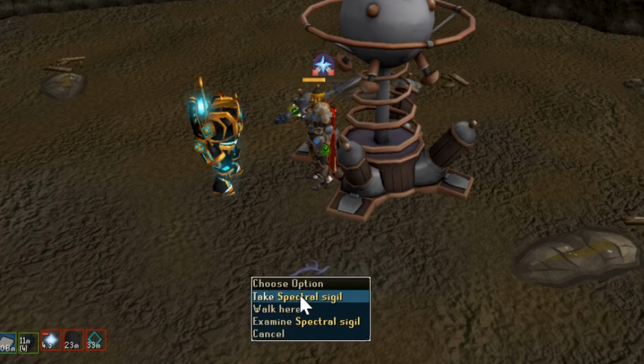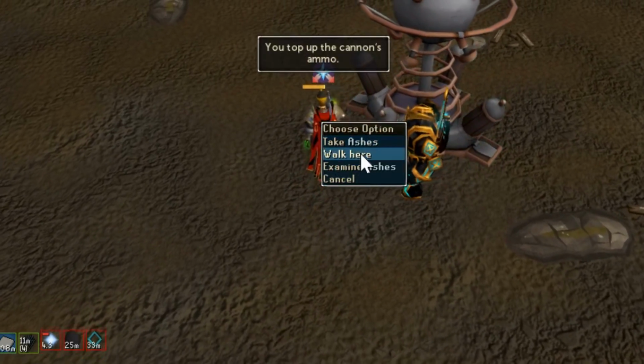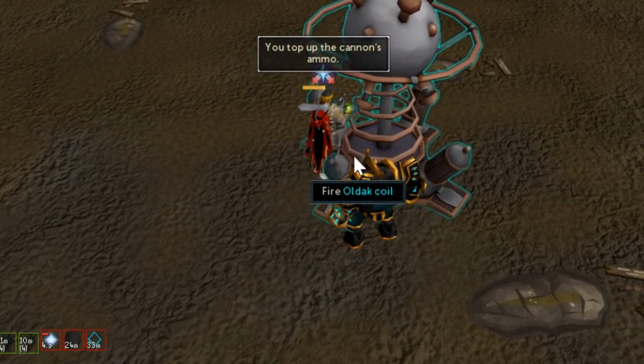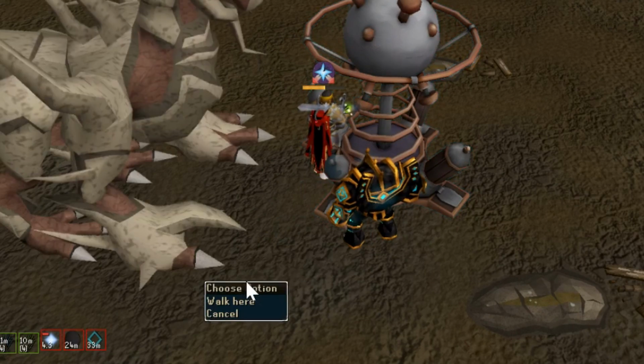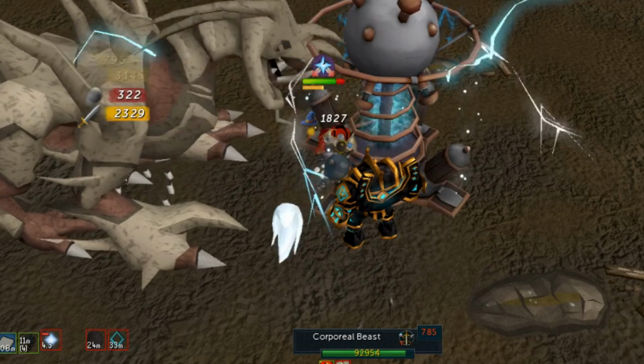So Corp was just nice and AFK, and I wasn't expecting to make a ton from Corp, but I was hoping that the normal drops would add up. So let's go price check from our 2 hours of Corp and see how much the loot adds up to.